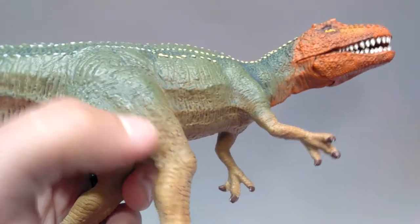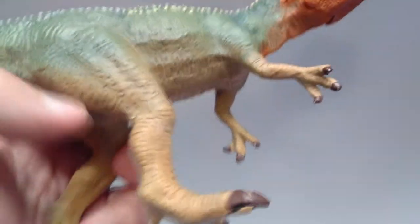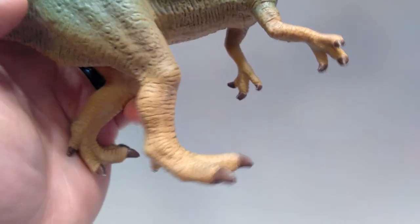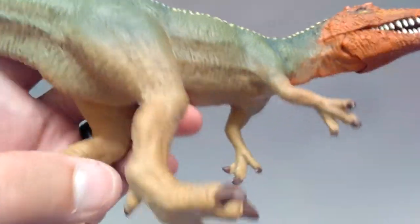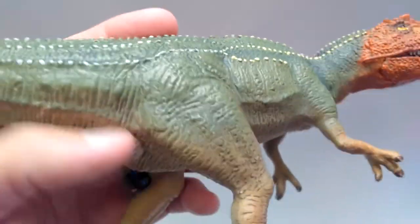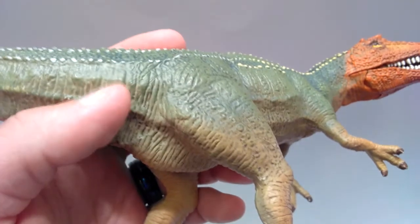Nice muscle tone here in the thigh. Again, the somewhat puny looking calf muscles on this side. The feet look pretty nice though, once again. Large dew claws back here. They do look pretty big as far as the toe goes. And then you can see some more wrinkling going on up here in the tail.